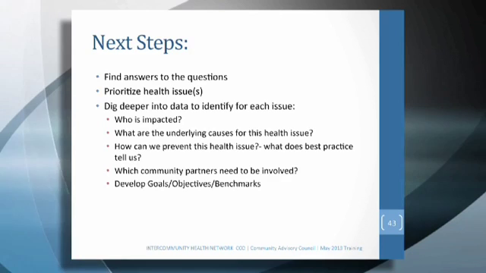But just to encourage you to always try to look to see who is impacted. Try to understand who is impacted by the health issue, which you guys have brought up today. What are the underlying causes of these health issues, and how can we prevent this health issue, and what does best practice tell us, and which community partners need to be involved. And then that information will help you with your development of your goals and objectives and benchmarks.